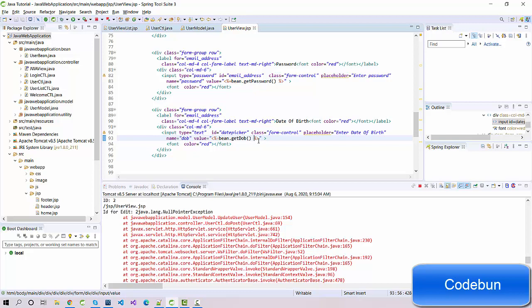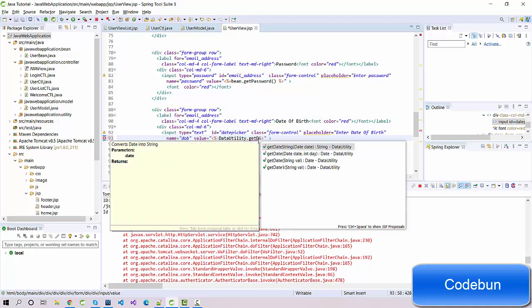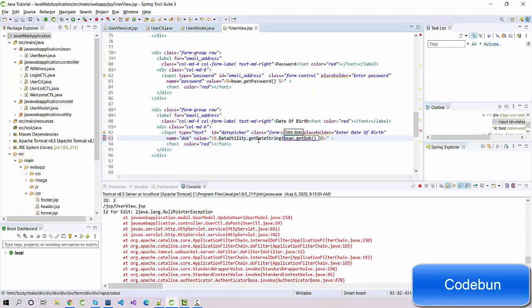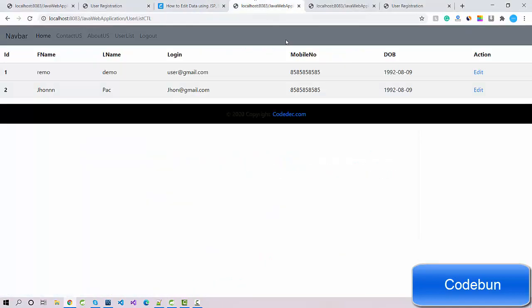I'm gonna pass that method here. So it will be data utility dot get data string. I'm gonna pass it here. Right. Now it will show the data in that format only.